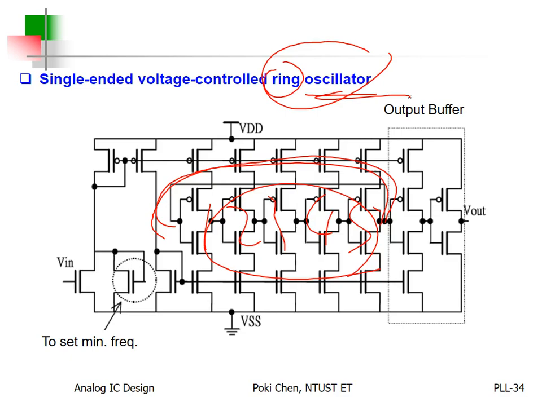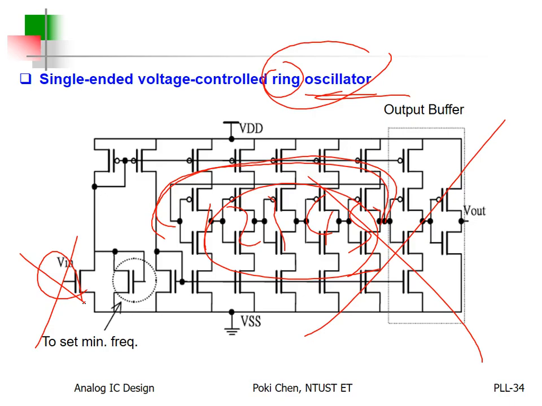But what is the problem? I told you already. If the Vin is too small, then you have no output. No output means what? The PFD will simply become blind. No output to be compared, so it cannot help you anymore. Out of order. To prevent such a really upsetting condition, because if the Vin is not high enough from the beginning, then the PLL fails.